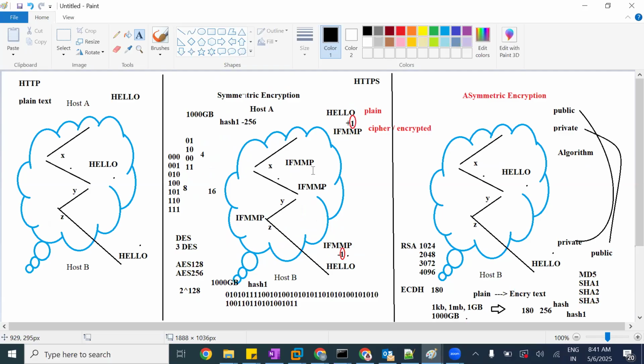What is the difference between HTTP and HTTPS communication? What are the types of encryption process? Tell me about different algorithms of symmetric encryption. What is the difference between symmetric and asymmetric encryption process? Give me some examples of asymmetric encryption algorithms. Explain about asymmetric encryption algorithm. Give me some examples of asymmetric. What is the difference between encryption and hashing? What is the difference between confidentiality and integrity? Give me some examples of hashing algorithms.